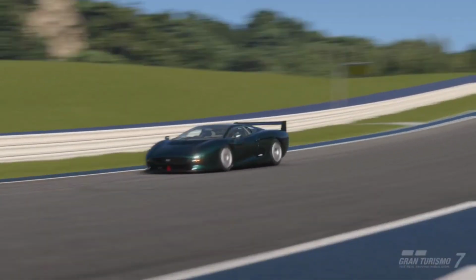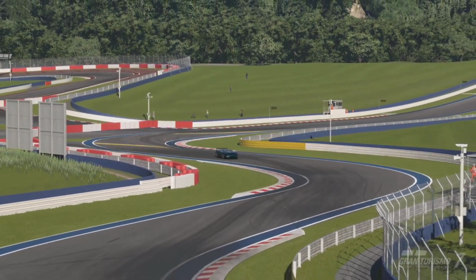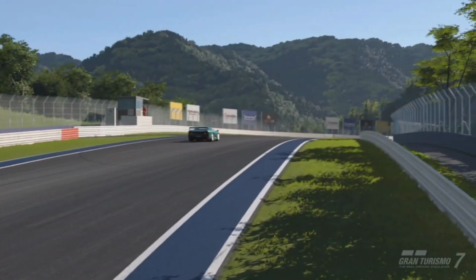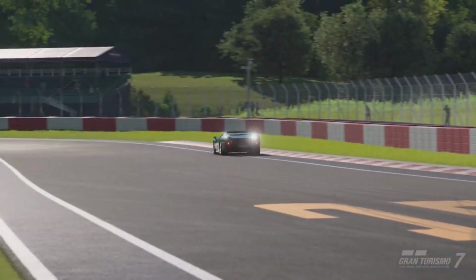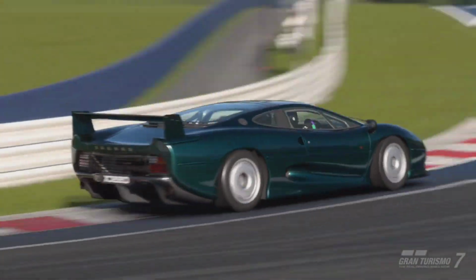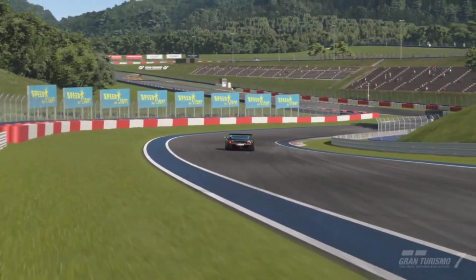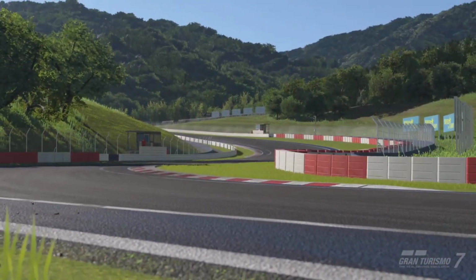So the Jag in my eyes is absolutely perfect, and it will dominate whatever event you throw at it, unless that event has fuel wear or tire wear. Because the Jaguar XJ220, with it having such a large engine, is very thirsty. Now the car is simply just not the best at that. I wouldn't suggest using it for money grinding or any events that require fuel consumption. But other than that, the Jaguar XJ220 is absolutely unstoppable.